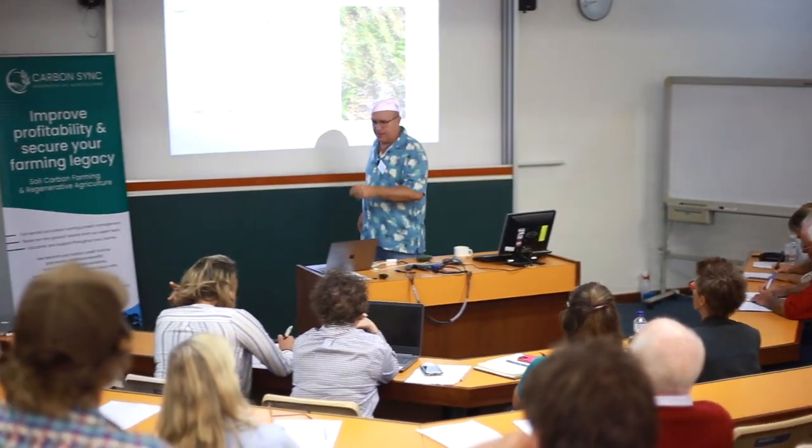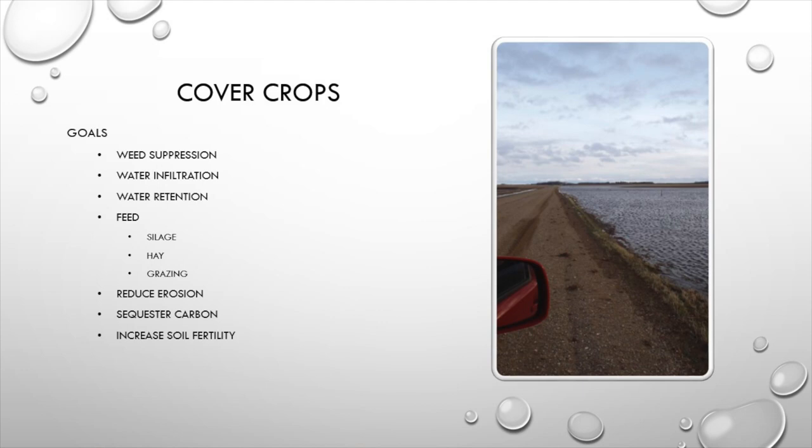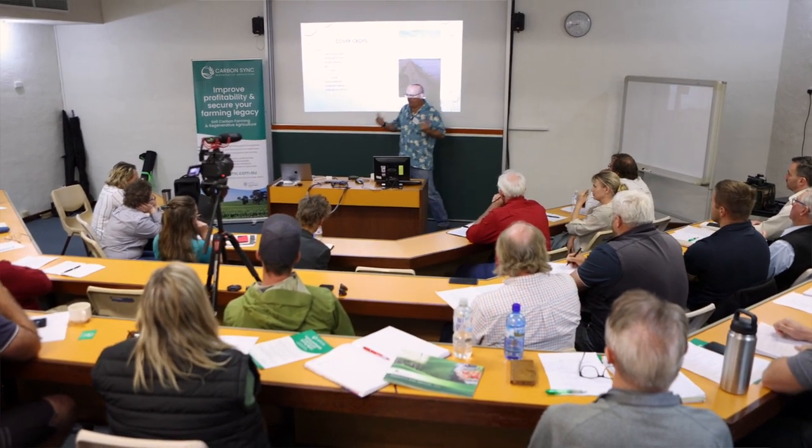Is it weed suppression? Is it water infiltration? Is it feed, silage, grazing? Do you have erosion issues? Are you trying to sequester more carbon or increase soil fertility? What are the things you're going to measure at the end of the growing season to say: I grew this cover crop, did it work? I've had people who said they grew some radishes and it didn't increase their nitrogen. Well, I wouldn't have told you to grow a radish to increase nitrogen — it's not its function in the system.